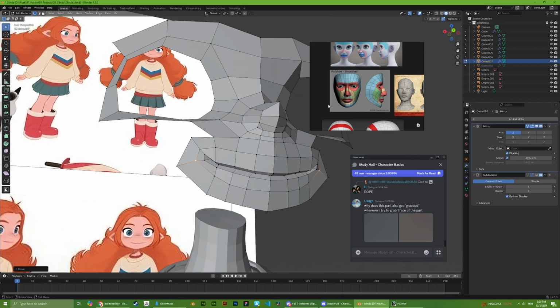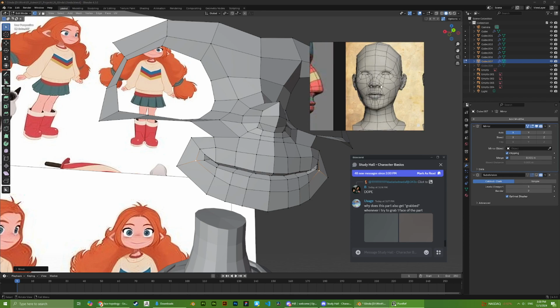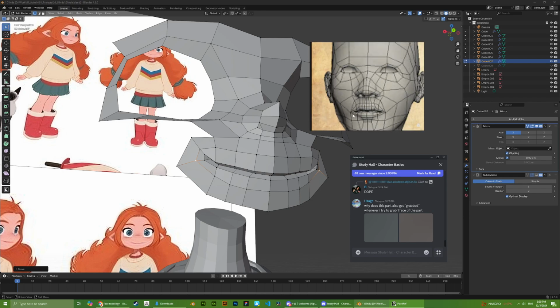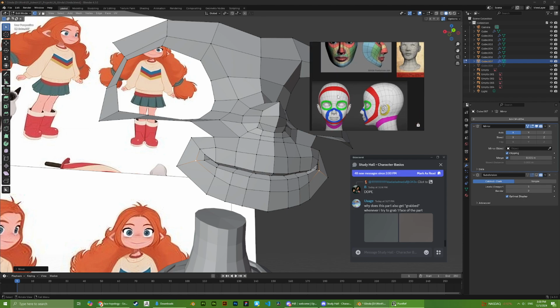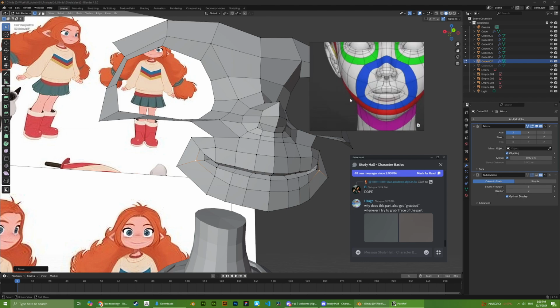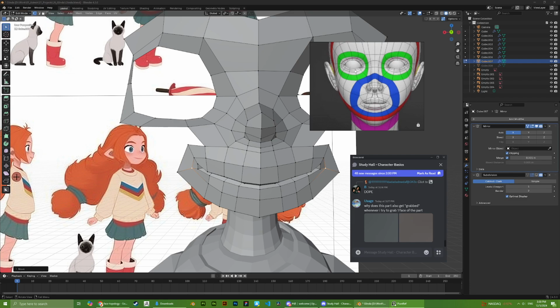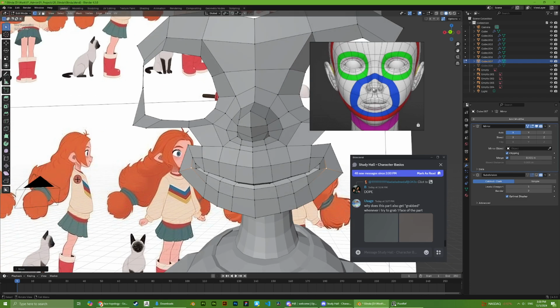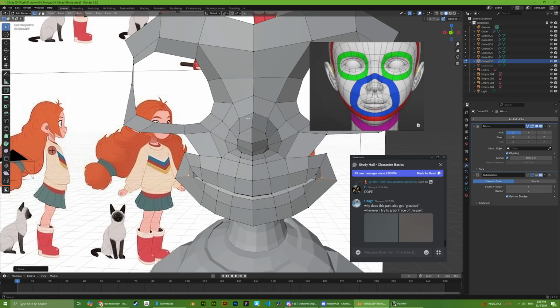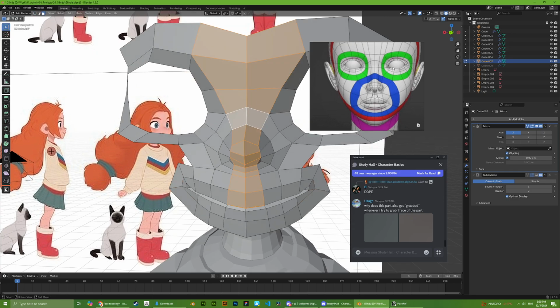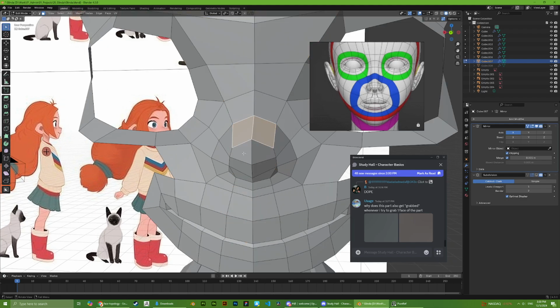And the line of the mouth, let's look at this again. The line of the mouth, where was it? This. There you go. So this one has actually not a lot of polys, which is great. I really like that. So it goes up and then it ends. That's what I needed. So it ends here.